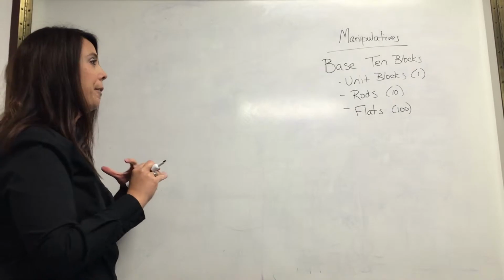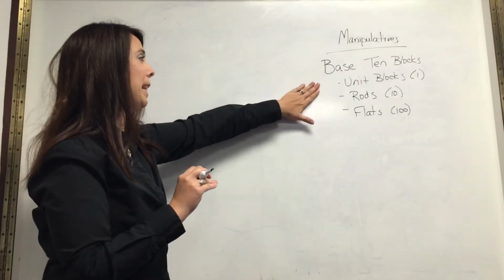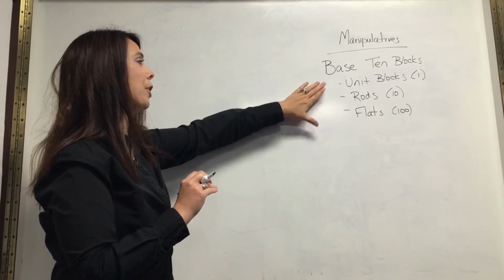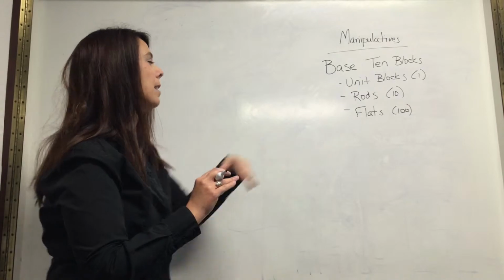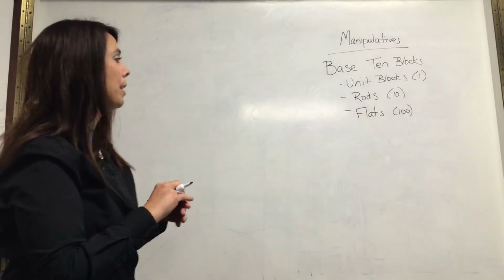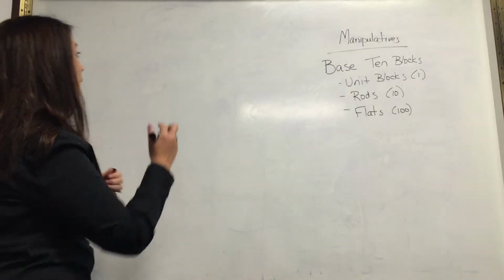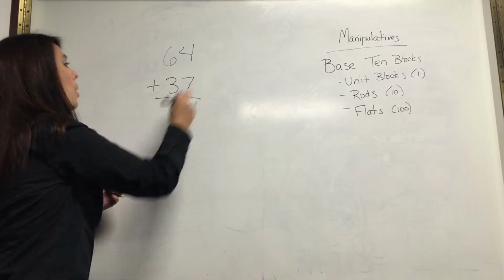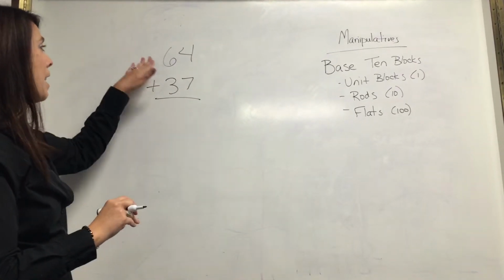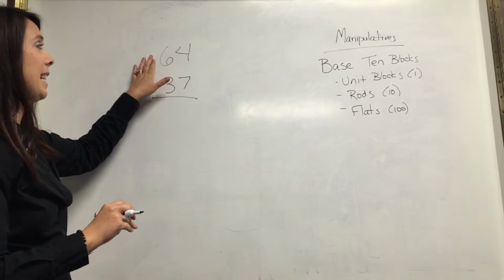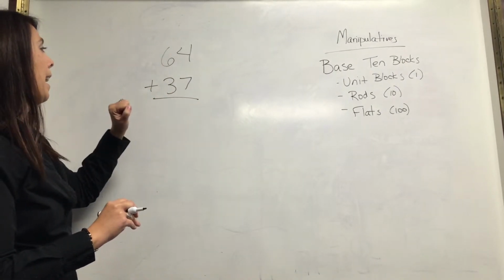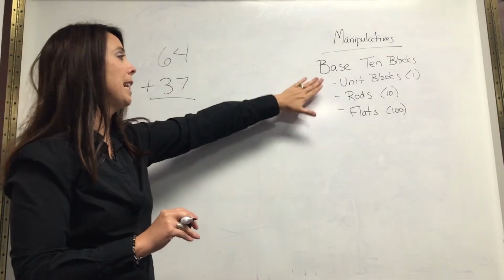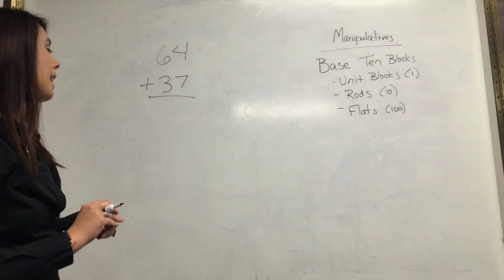Now, before we ever even get into working problems, we need to remember that we need to be using the manipulatives. Our students need to understand how to add numbers using their unit blocks, the rods, and the flats. So we want to make sure that we give students lots of rich experiences with adding numbers such as 64 plus 37. We want our students to be able to take the number 64 and break that down into 6 tens and 4 ones, and to take the number 37 into 3 tens and 7 ones, and be able to use these unit blocks and these rods in order to add the numbers together.